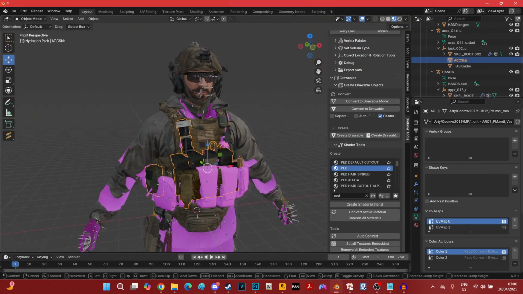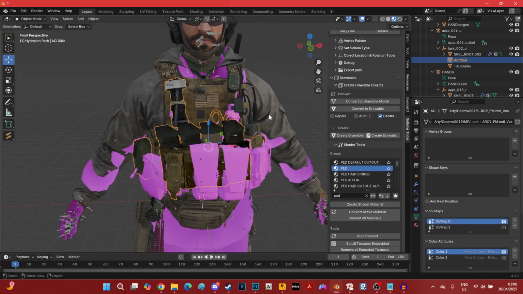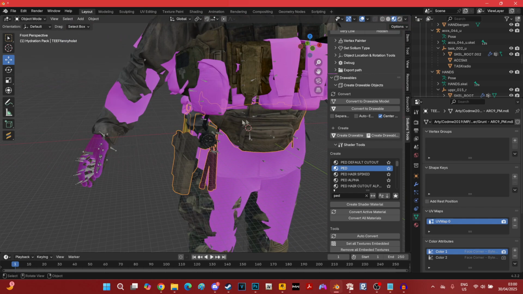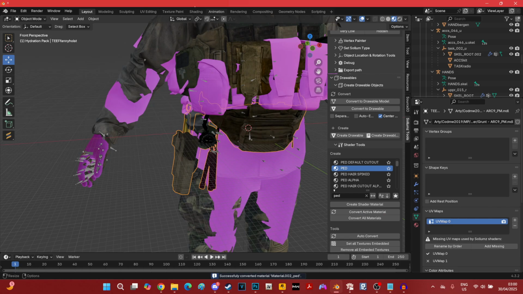So, again, it's time to speedrun this. As I said, I demonstrated one time before. Now it's time to speedrun. So, we're going to work on our fanny pack next here, right? What we're going to do, PED right here, convert it to material. Looks kind of weird, don't worry.